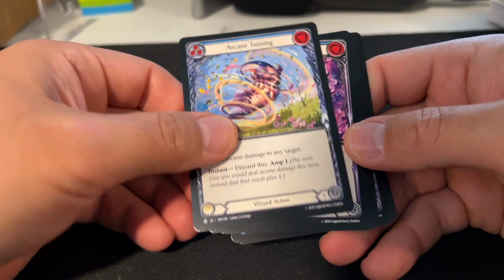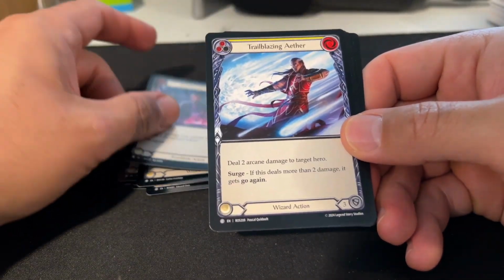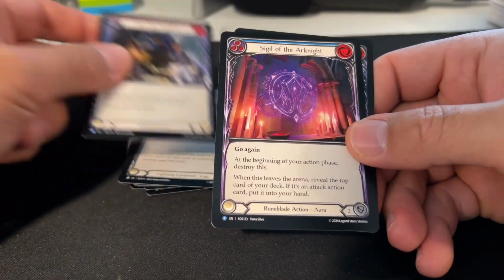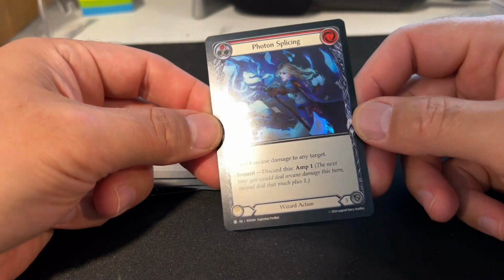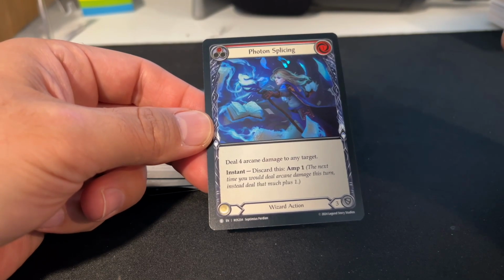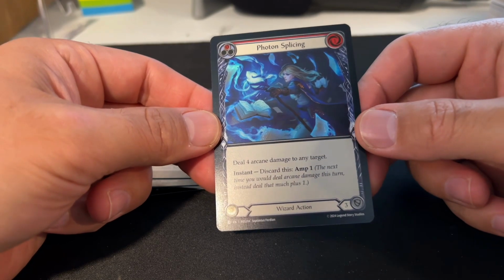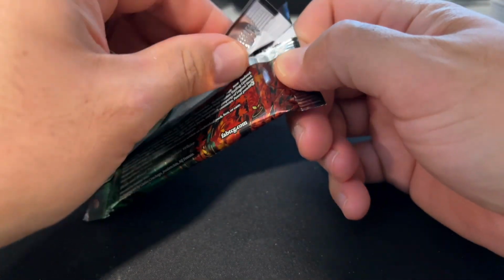Here we have Arcane Twining, and I feel like I did see, oh, maybe I didn't. Maybe it was that magic box. Actually, I have. I was reading the box and it said you get one foil per pack. Twinkle Toes, Save the Thought, Sigil of the Night, and here we have a little foil of some kind. I saw there was cold foil, whatever the heck that means. I've never heard that before. So there's cold foil and there's rainbow foil in that one I was looking at. There's at least two types of foils. I'm going to take that out and probably we'll look up some of those after we get a few cards out of these packs.